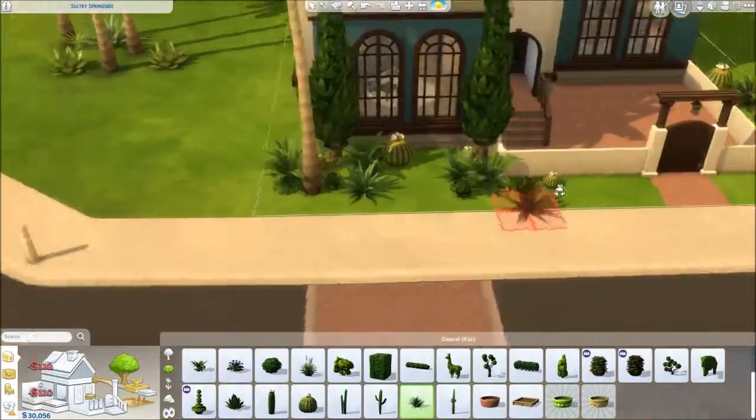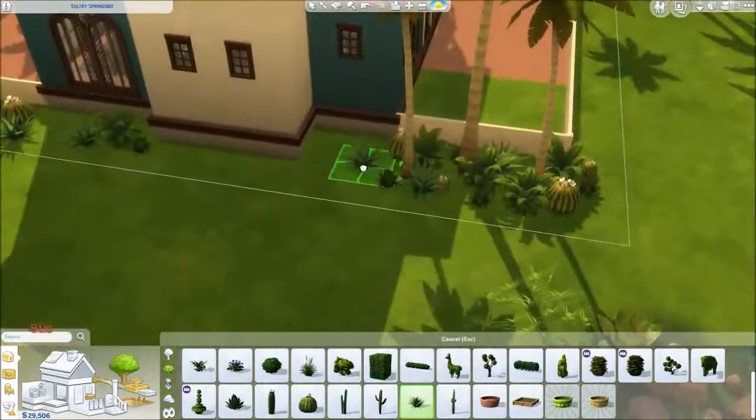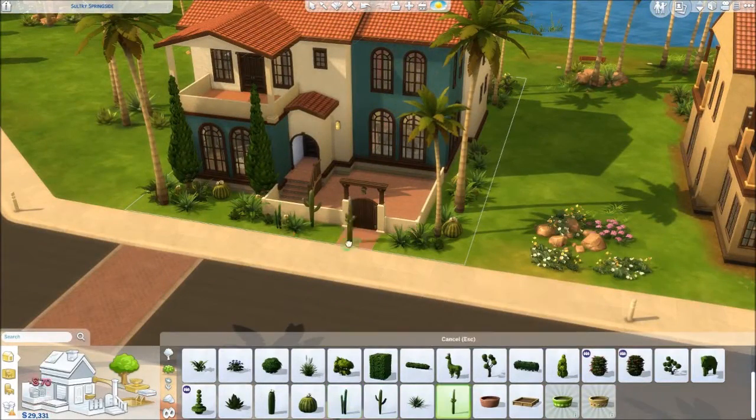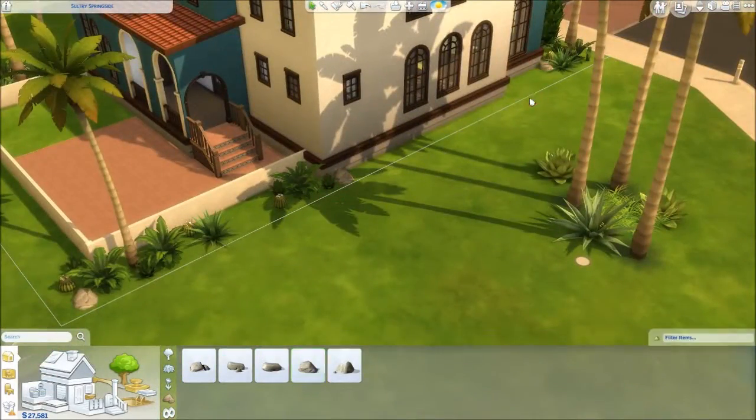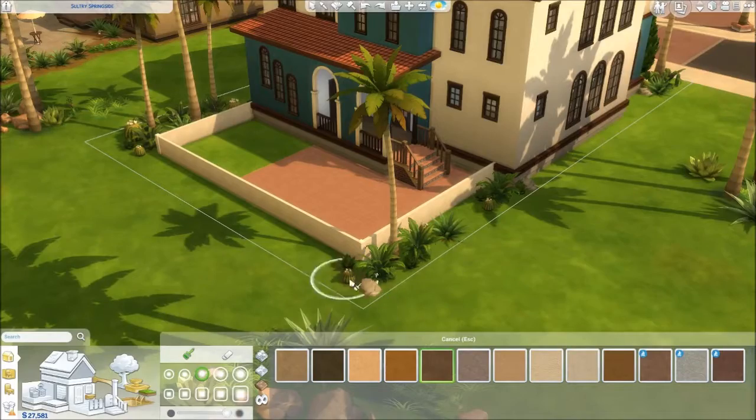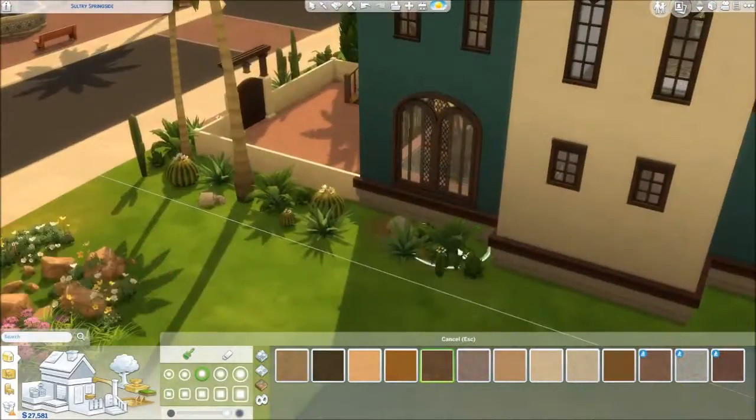I hate landscaping in Oasis Springs. There's not very much to choose from. There's only so many cactuses you can place around before you get tired of cactuses, and you're like, okay, this is too much. If someone accidentally falls in this yard, they're going to die. But you gotta do what you gotta do, so that's what I did.